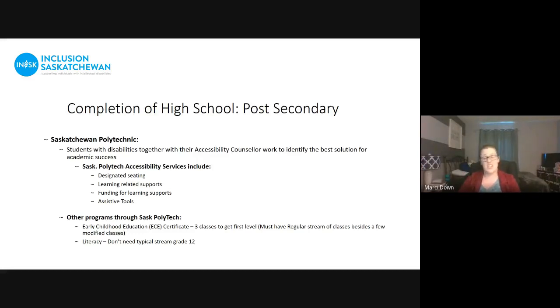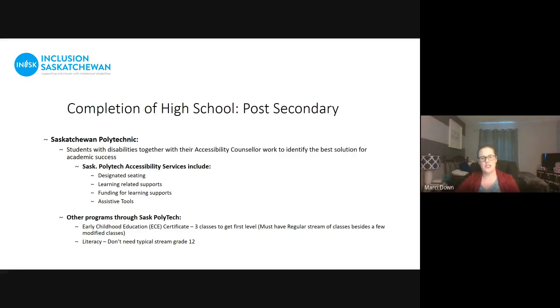You only have to take 3 classes, and a lot of people are interested in the early childhood education. So if you can take those 3 classes, you have a certificate. They call it the certificate program, and it's the first level. And you can go up as many levels as you want, but this level, it's really nice because it's only 3 classes. And you can find that information on the website. I believe we put it in the footnotes for you that we'll show you a little bit later.